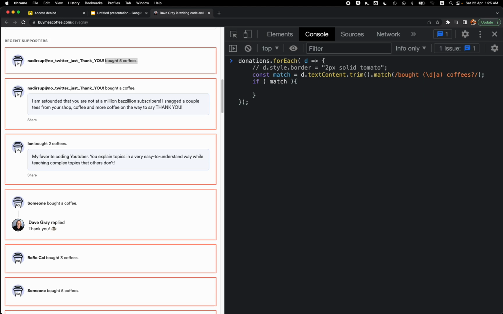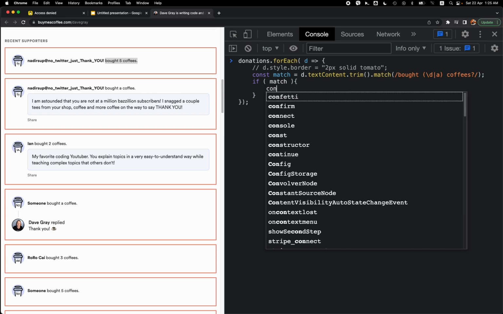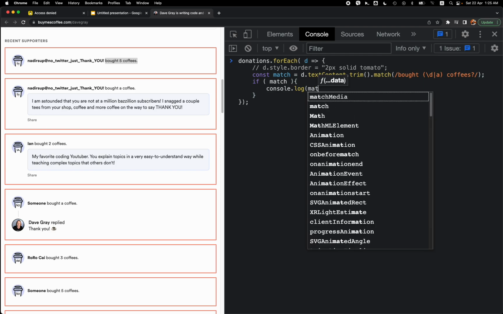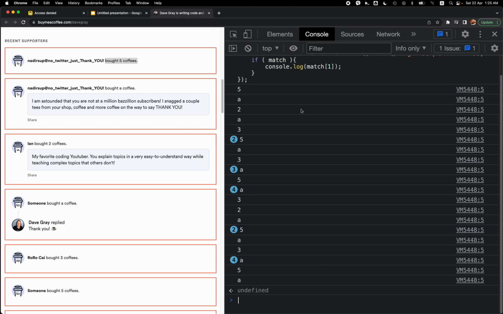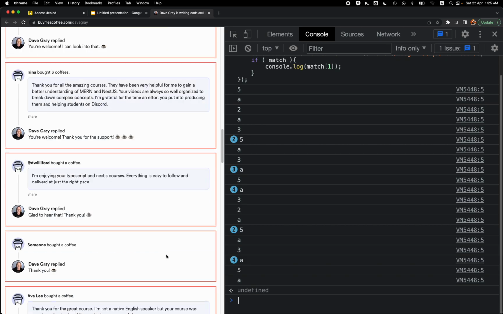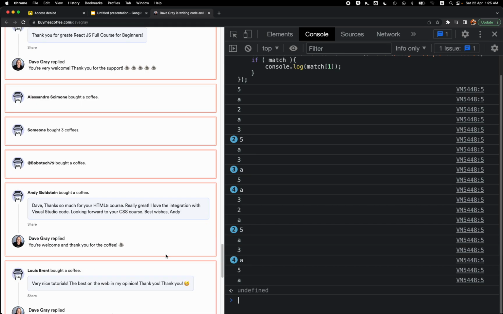So if the match is not null, so if it contains an object, I'm going to display the first match, which is the number. Let's check. So as you can see, it found 5, it found A, it found 2, it found A, then it found 3, 5, and so forth. So I'm able to grab these numbers.